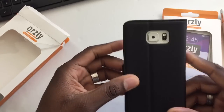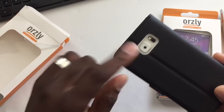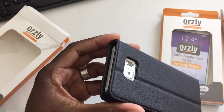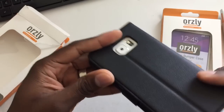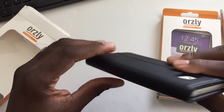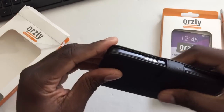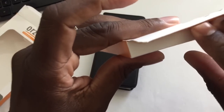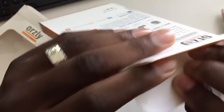You can tell good leather products when you see them. But this is really nice. Camera cutout is really nice. Thick padding on here, so you don't have to worry about dropping your phone with this case. I am telling you, this thing is nice. Orsley, I like it, guys.